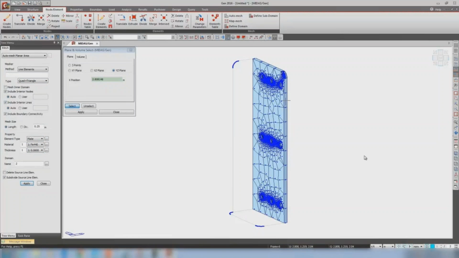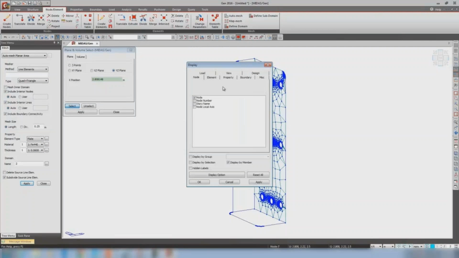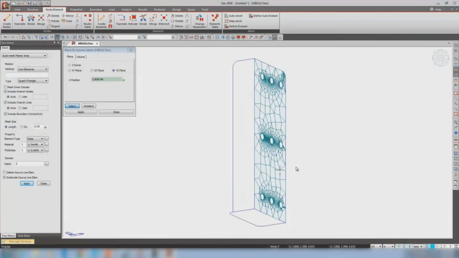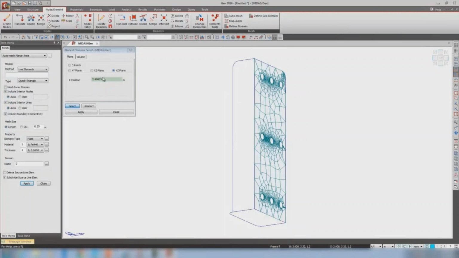Now once we generate it, you can see here, I just turn off my nodes actually. See here, the program will automatically do the meshing based on the circles. Now I come to this one, I just click the bottom nodes, this one, and I just say here 0.5, and again for, now you can see here, I just zoom it.